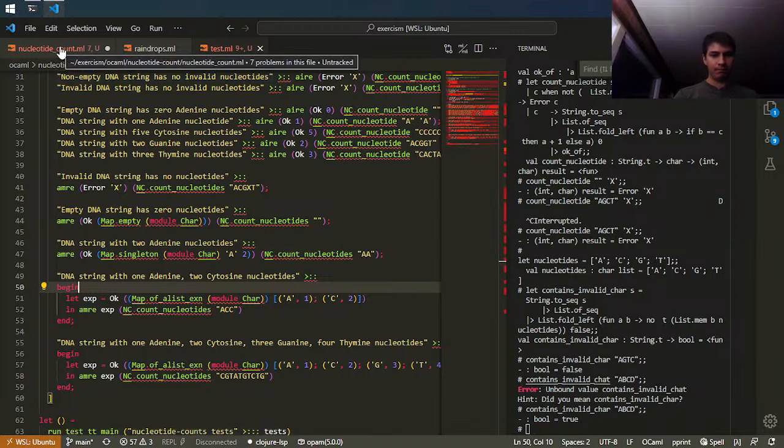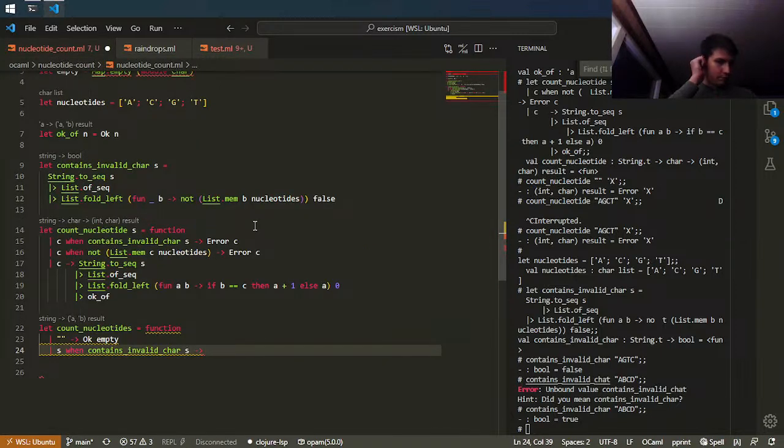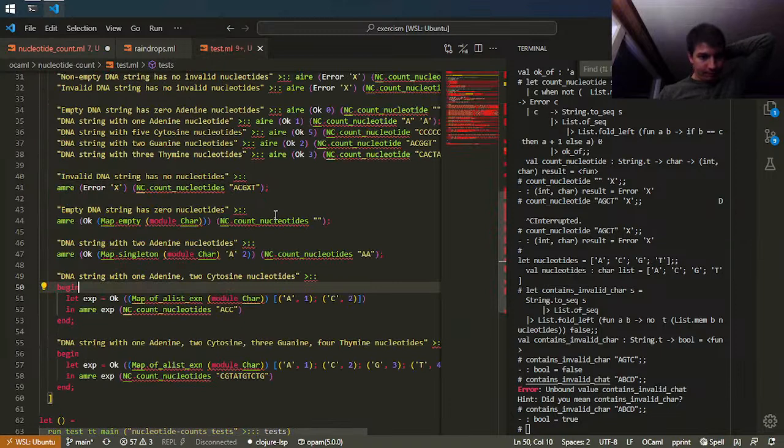Beautiful. Okay. How do I want to do this now? That's really stupid. It's really stupid. I have to find the invalid character.